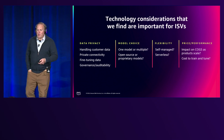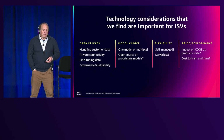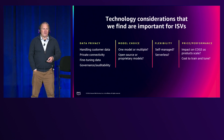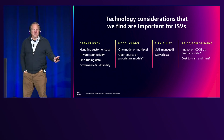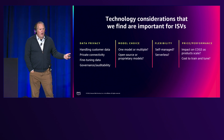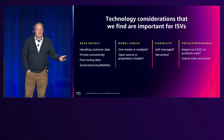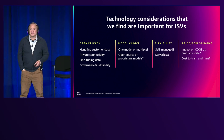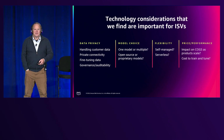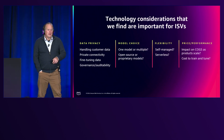I'll give you an example. I was working with a customer in Australia a couple weeks ago, and one of the things that was very important to them was getting to a certain level of accuracy on the use case that they were trying to create, because if you couldn't get to that level of accuracy, it wasn't going to be useful to the customer. Well, different models allowed them to hit different levels of accuracy in that situation. So one size does not fit all for every individual use case out there. And it's one of the reasons that we're seeing more advanced software companies start to create these multi-model infrastructures as a set of common services for their product teams.